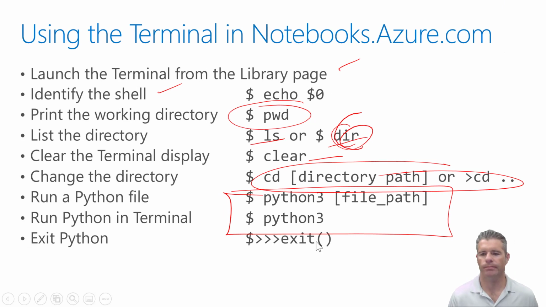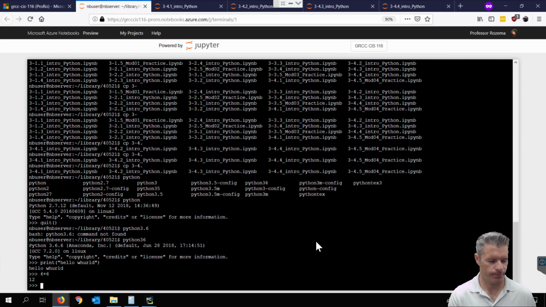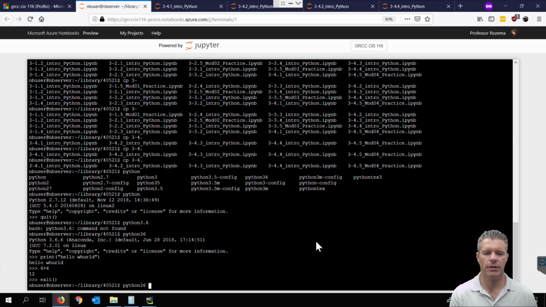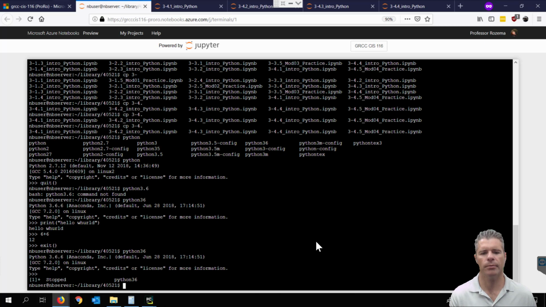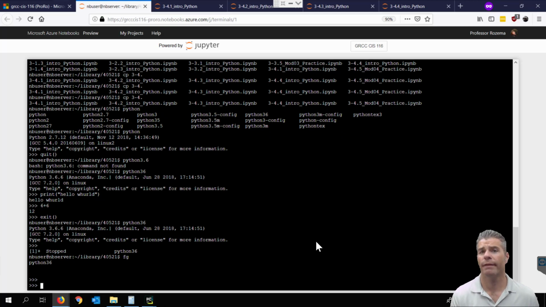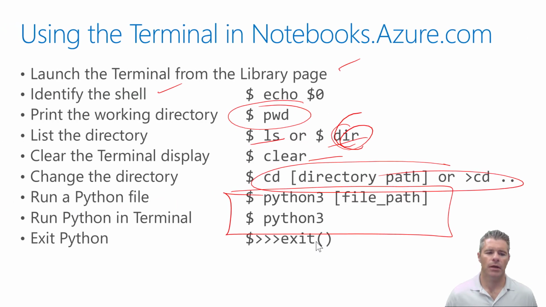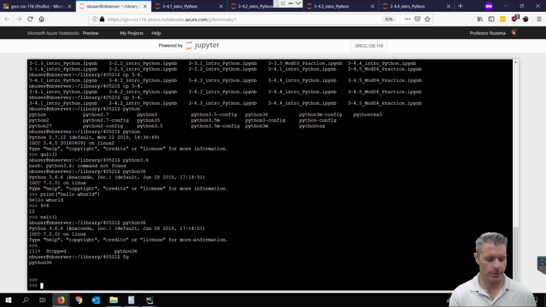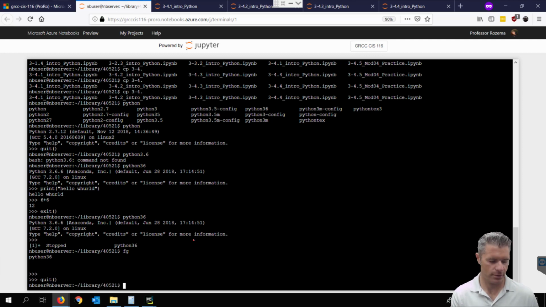Oh, exit works too. I think I quit. Same deal. Control Z. Yep, Control Z. Oh, actually, I'm in a Unix environment, so Control Z just backgrounded it. More on that if you take a Linux class, I guess. And then that's getting out of Python. So those are all the things for accessing your Microsoft-provided Linux terminal, which I think is great. I think that's pretty cool. Thanks, Microsoft.